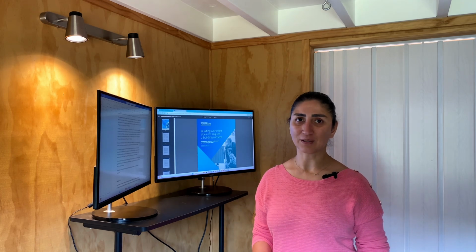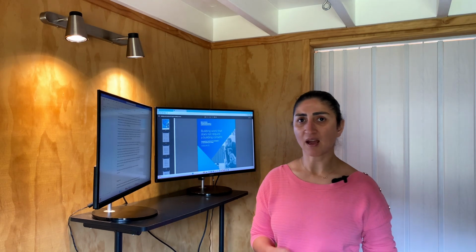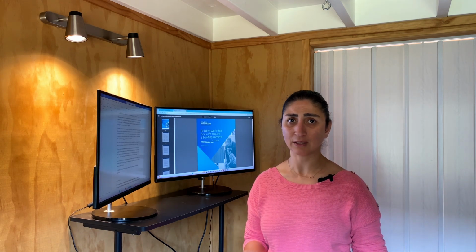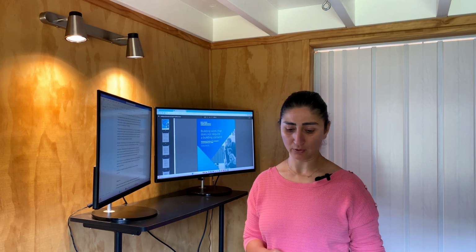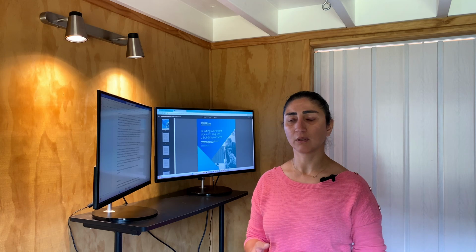Now you might think that is very exciting. I can go and build a garage that is 110 square meters. But it has its own limitations. Pole sheds are normally buildings such as hay barns or stables that are used in rural areas. So it can only be built in rural zones, and they are not habitable. So you cannot have part of the building sectioned as a workshop or office. It can only be used as non-habitable space.